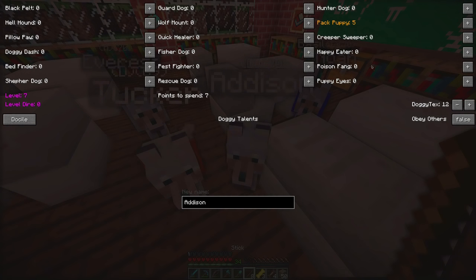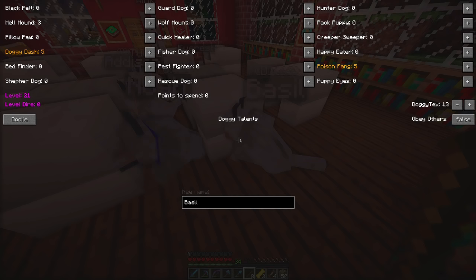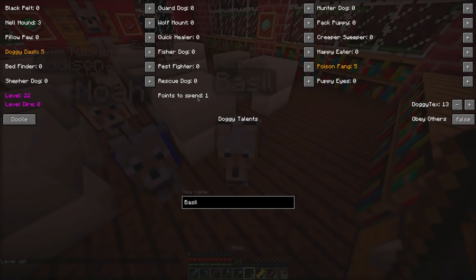And then I need Addison. Do you have points to spend, Addison? 7. Oh, no, wait. You have Pack Puppy. Oh, wait. Who am I? I'm talking about Basil. Basil. Points to spend 0. That's right. I got you up to level 20. So if I give you another super treat. There you go. Now, how many points do you have to spend? 1? I've got to give you 1 whole super treat now?